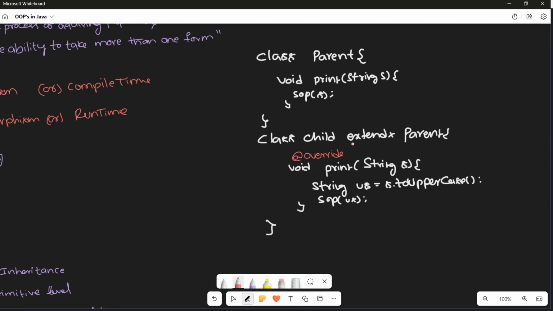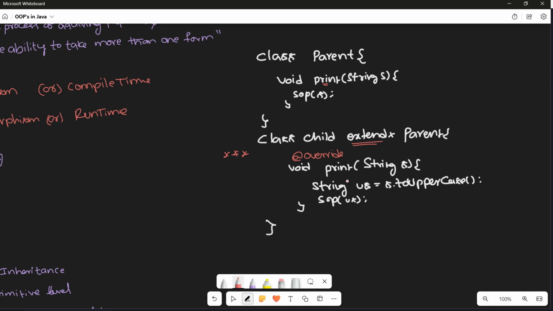So with the help of inheritance only, override is possible, right? This is the first point you need to remember, one of the most important points. With the help of inheritance only, overriding is possible. Without inheritance, overriding is not possible. So if the parent class method implementation is not good, or if you want to customize the parent class method implementation, you can override it in the child class depending on the requirement. This is nothing but overriding.